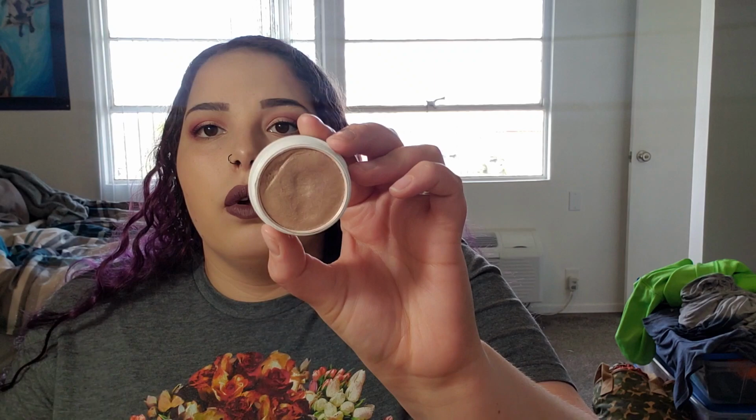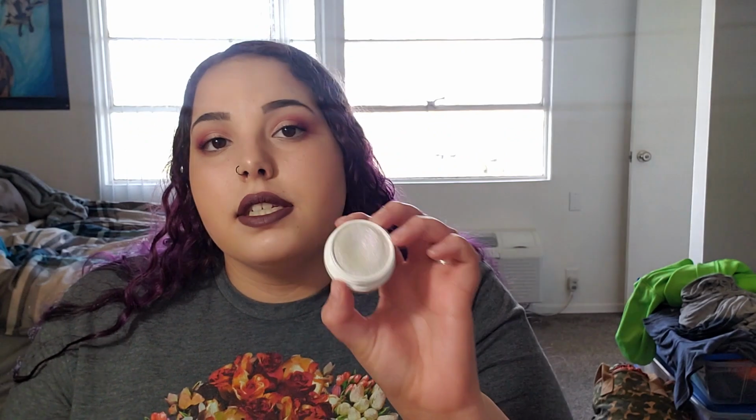The only thing I have left in here is the Colourpop Super Shock highlighters. And I like these. Cream highlighter is weird too, though. Not as weird as liquid highlighter, but this one is Spoon, and it is a bronzy, gold highlight with silver glitters in it. Let me take the lid off so you can actually see it. Really pretty. Then there is Wisp, which is pretty much just gold. And I bought them in a set of 3. There is Over the Moon, which is white with purple glitter in it, and I know that I already had colored highlighters, but this one's a little bit different, and it's a different formula because it's just glitter. It doesn't really show different. Oh, you can't see that in the light, but I'm going to keep it for now.